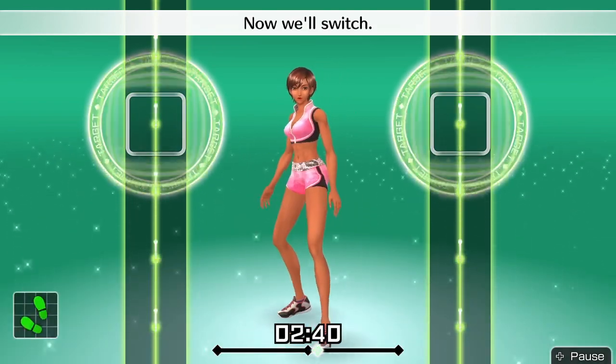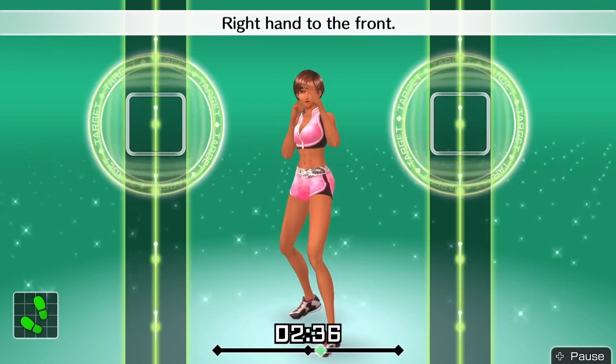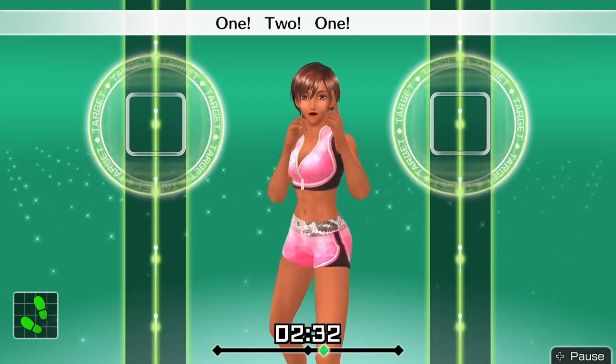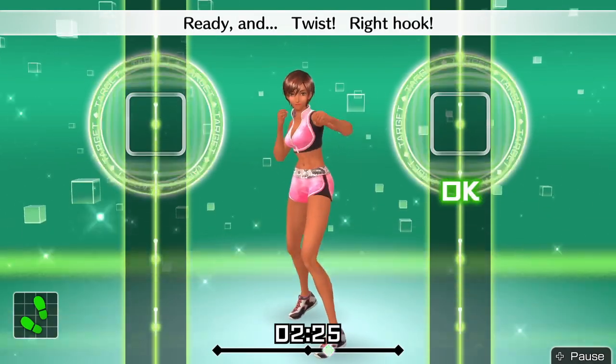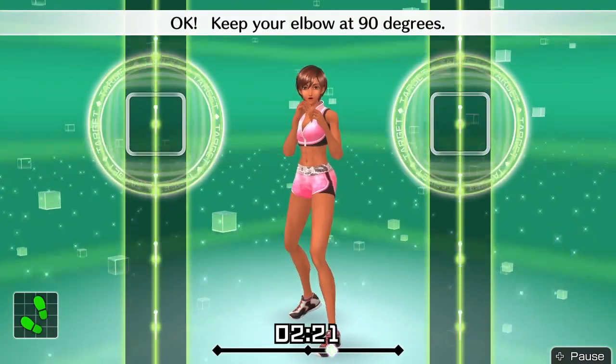Now we'll switch. Right foot forward, left foot back. Right hand to the front. Do it in rhythm. One, two, one, two. Front, back, front, back. All right, twist right and hook. Here we go. Ready and twist, right hook. Not bad. Okay, keep your elbow at 90 degrees.